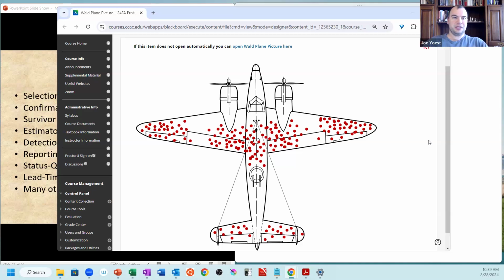So what he did is he sat on the side of the airfield and watched the Royal Air Force planes take off. They'd go out, get into dogfights, and he'd watch them come back and land. When they came back, he would note on a little piece of paper where he saw bullet holes in the planes that came back and landed. And based on a picture that looks something like this, he makes a recommendation to the Royal Air Force. Where do you think he recommended that they put the armor? It's a little bit of a trick question.